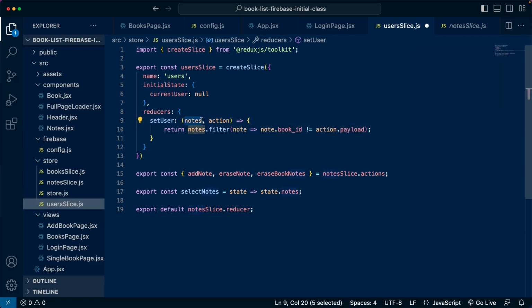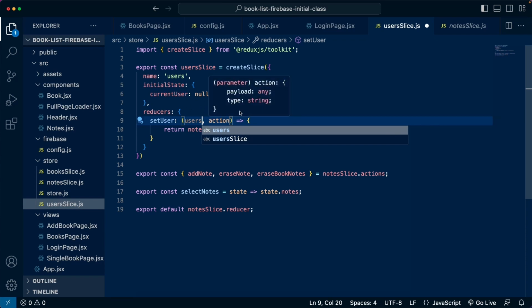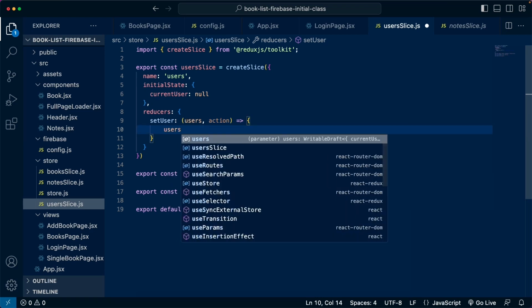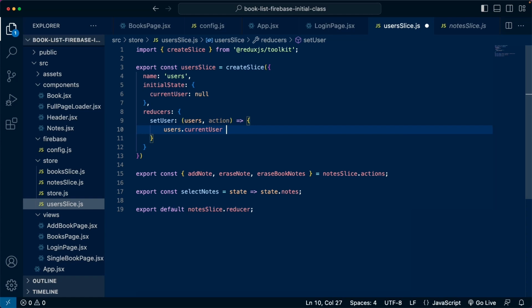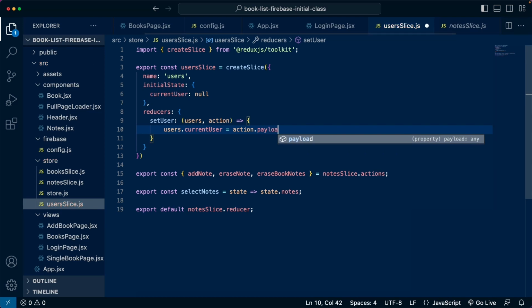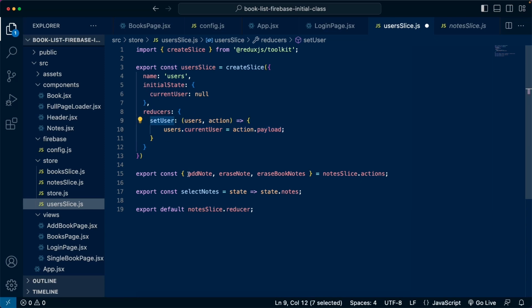So here, let's call users, which is going to be the state inside this slice, and the action. And what we are going to do here is the following. We are going to do users.currentUser is going to be what we receive in the action. So that's pretty much what we need for now. And here we can just export the set user.